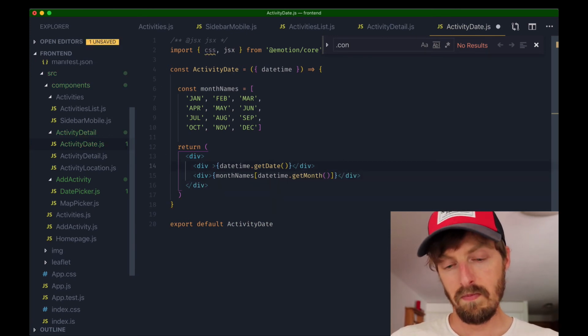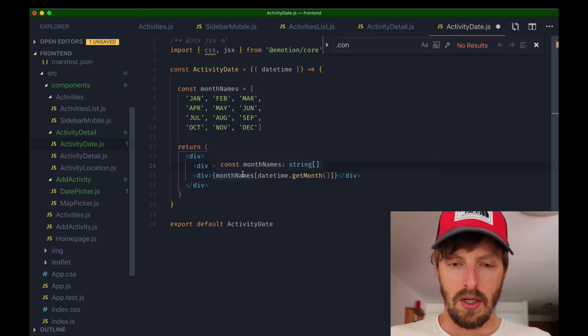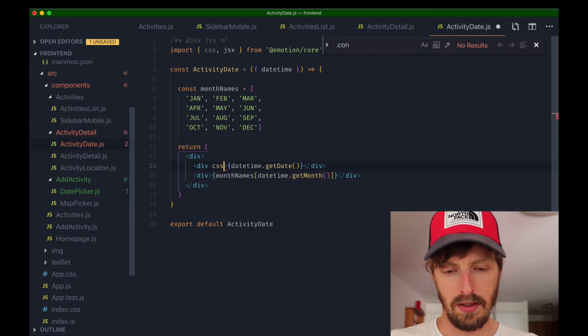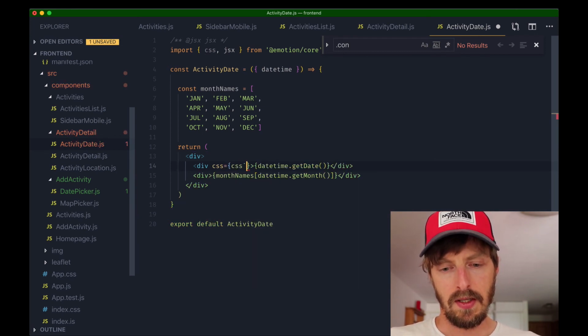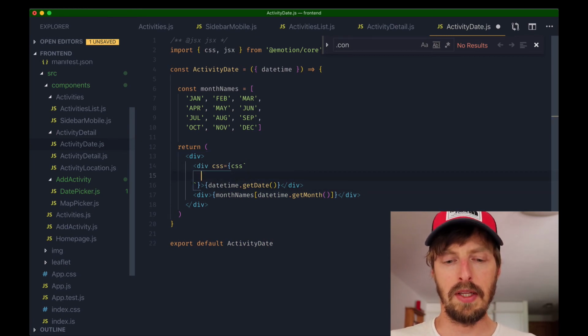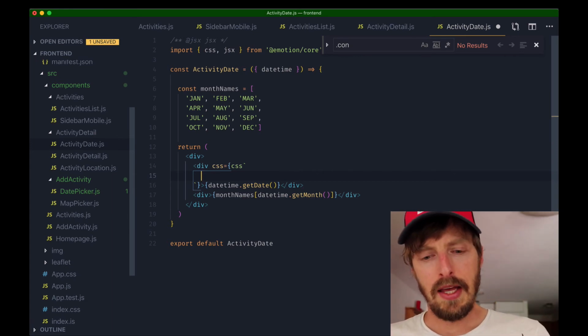So let me use CSS equals. This emotion library, I kind of like it now, after experimenting for a few days with it.